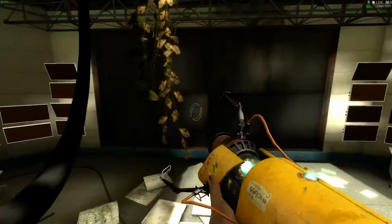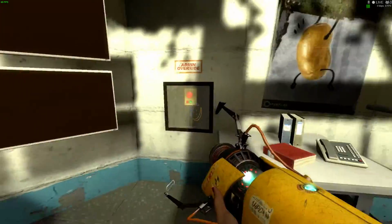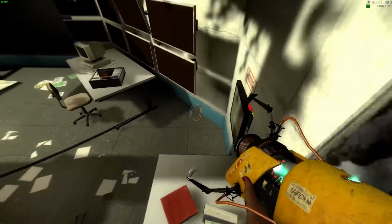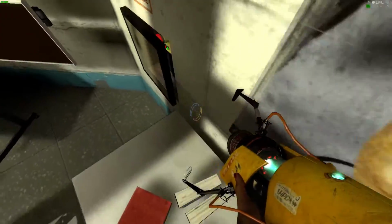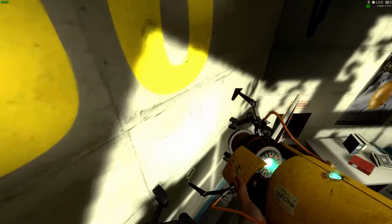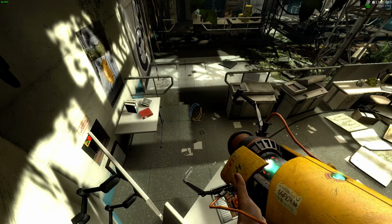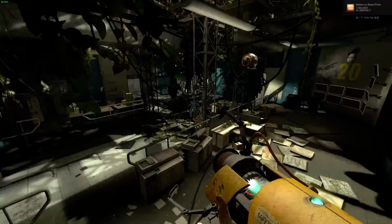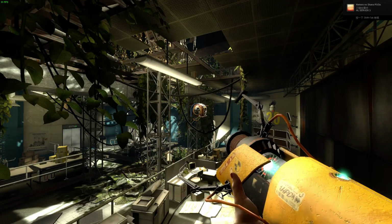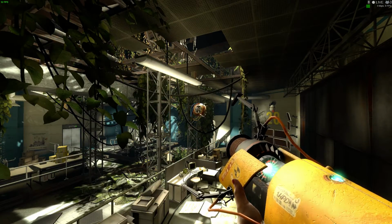Alright, time to start hacking into these systems. Let's start guessing passwords. Password. Admin? Oh, come on. Let me in. Were these passwords generated by super geniuses? 1, 2, 3, 4, 5, 6? What? All these passwords are usually the same. 0, 0, 0, 0. Oh, for crying out loud.